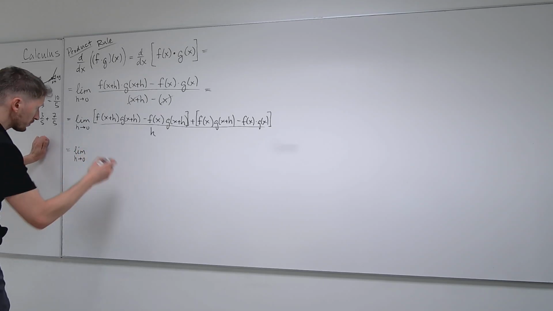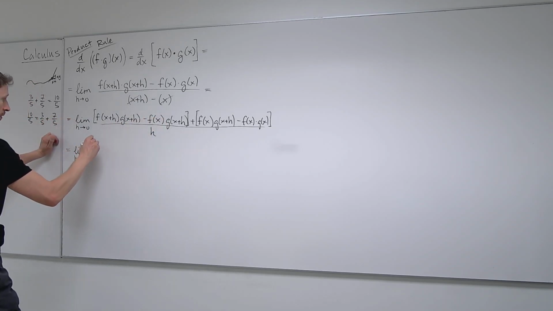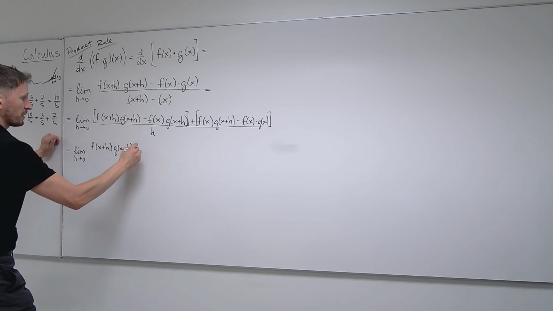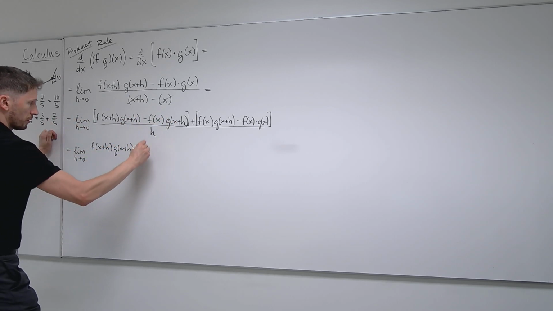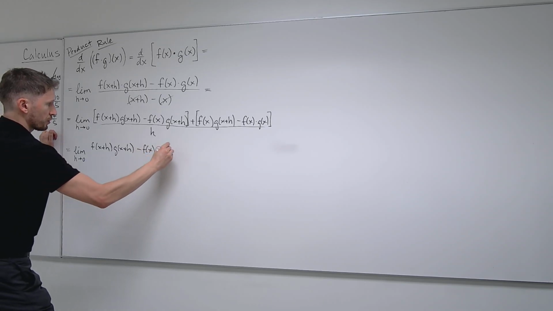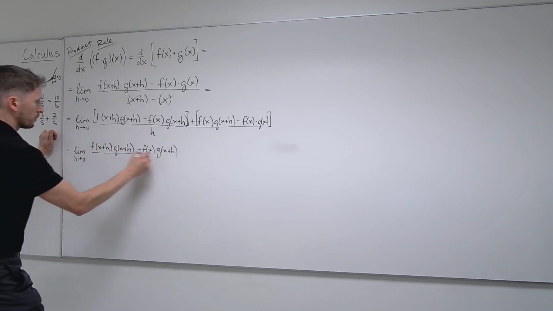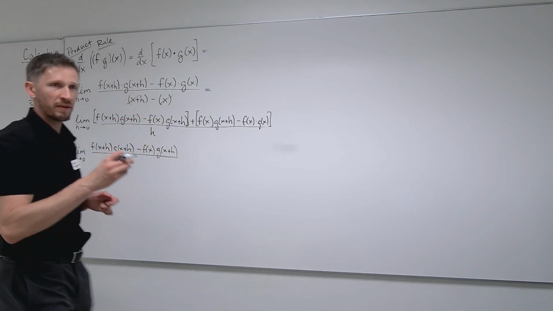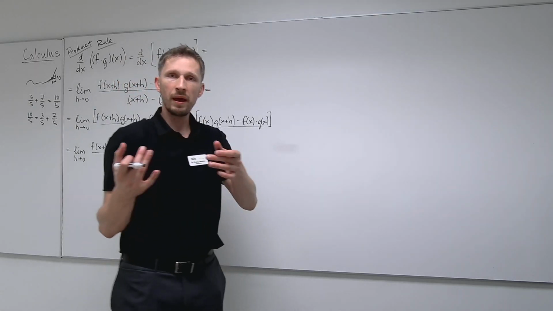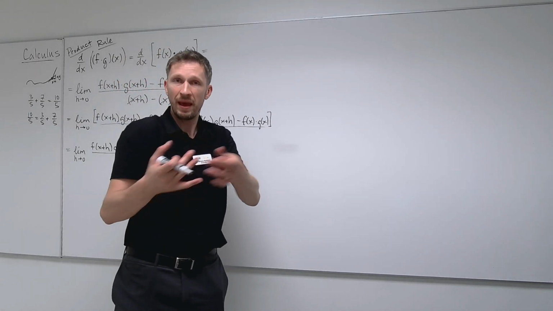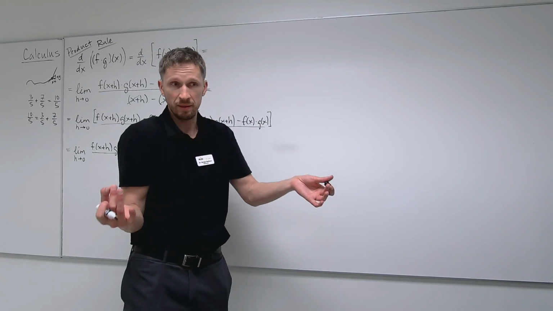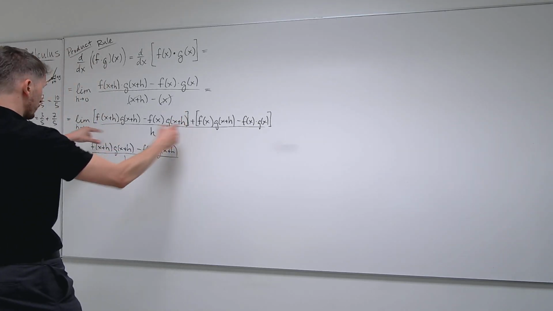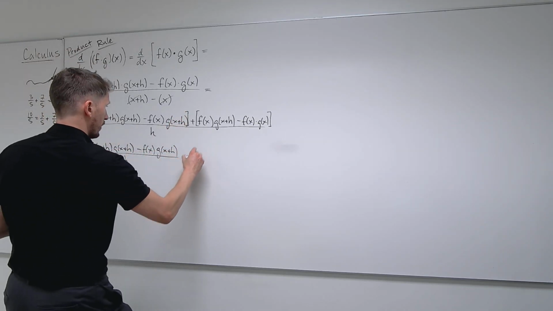I show my students examples like that here and there. So anyway, let's go ahead and do this one. So it's f of x plus h, g of x plus h, minus, I'm just going to copy that right there in the brackets, f of x, g of x plus h, all over h. And then I'm going to add that. By the way, remember that if everything works out, the limit of a plus b is the limit of a plus the limit of b. You basically can separate the summation. This is a linear thing going on here, right? So let's take this one with the limit of that, and then plus another limit as h goes to 0.